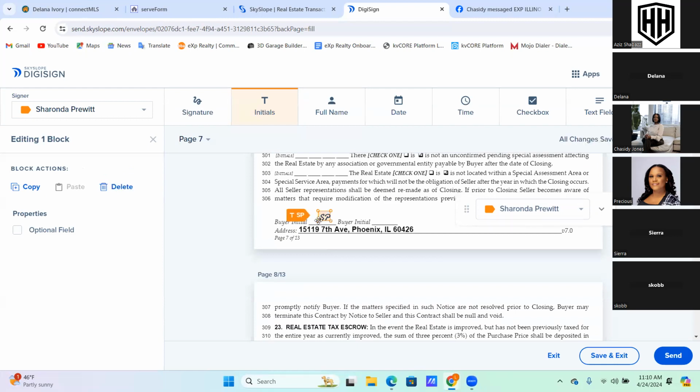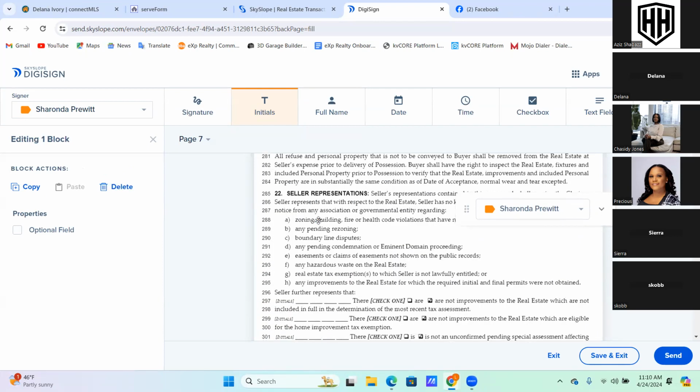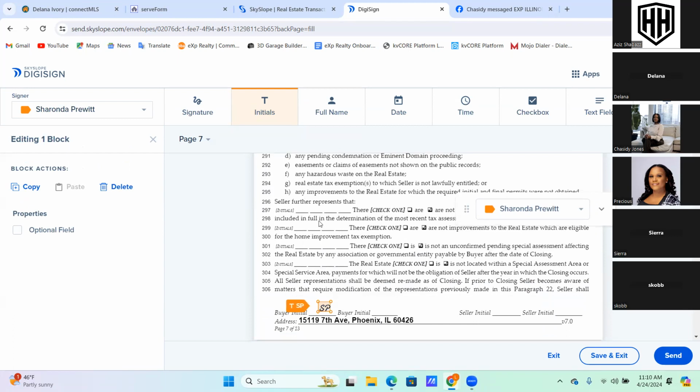Okay, bottom of the page, but also scroll up a little bit. This is really just the seller section, but I still have my buyer initial on this, so they are fully aware of this section. Okay, so I still do initials to say my buyer is looking for these things right here. And this is because it puts timestamps on it too. So I have them initial those areas, but I'm going to review this entire contract once I get this contract back and signed by the seller. But I want everybody aware of everything.